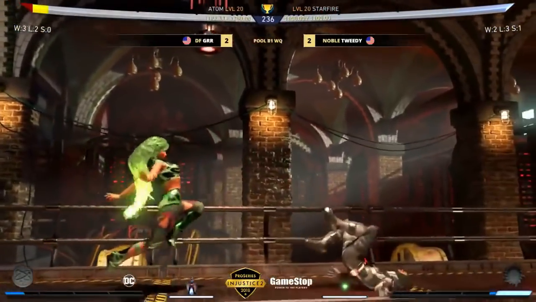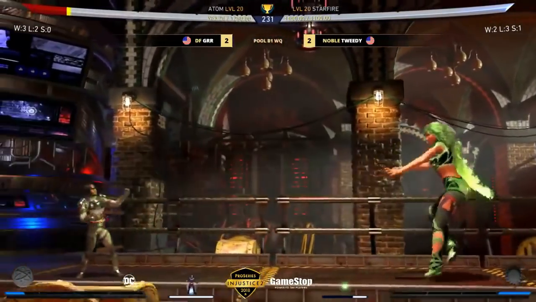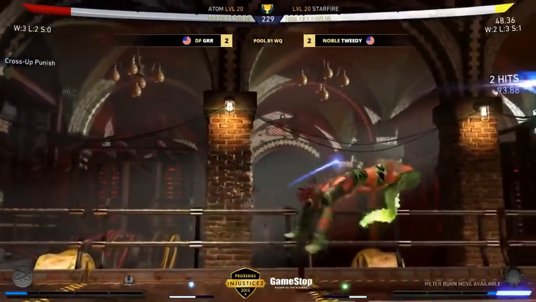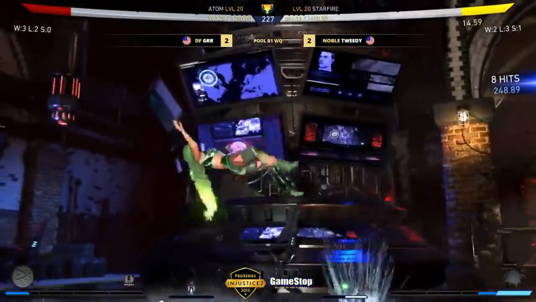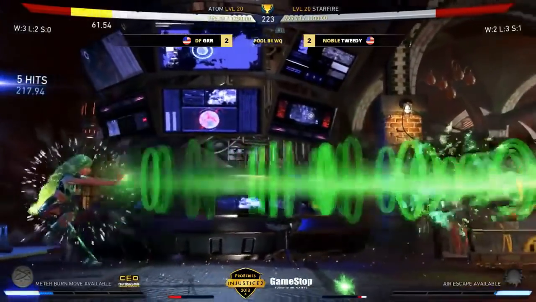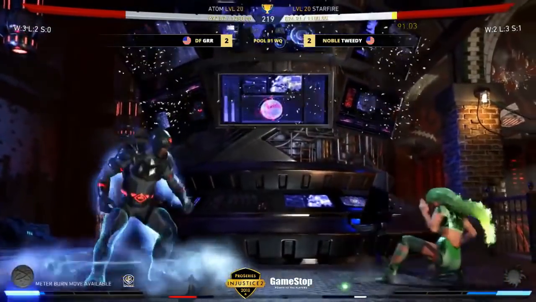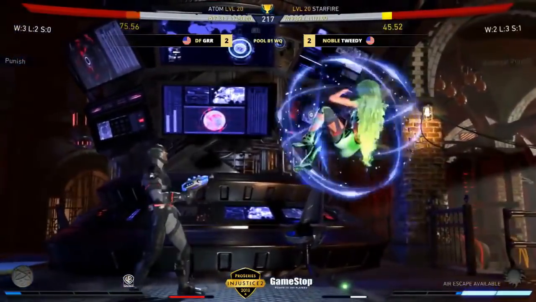All right, now they're getting a little bit antsy. A lot more jumping, a lot more moves being thrown out here early in the decisive game 5. Both of these men want it, and they want it now. There's the punish on the interactable cross-up variety as Gur chases Tweedy to the other side of the screen. Getting hit with that beam, definitely not a good feeling. Whoa. Giving Starfire that free damage just for pressing that character power.